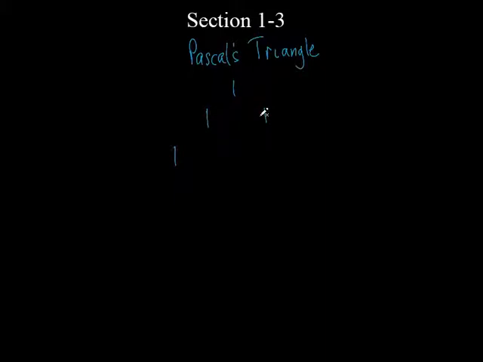So 1 plus 1 is 2. All right, see, I'm getting somewhere. And then on the other end, I'm going to put a 1. So the edges of this triangle are going to be 1s all the way down. The first and the last one is always going to be a 1, but in between are the sums of these numbers. So the next row, actually, let's call this row 0. This one is row 1. This one is row 2. There's a reason I started at 0 and I didn't start at 1. All right?